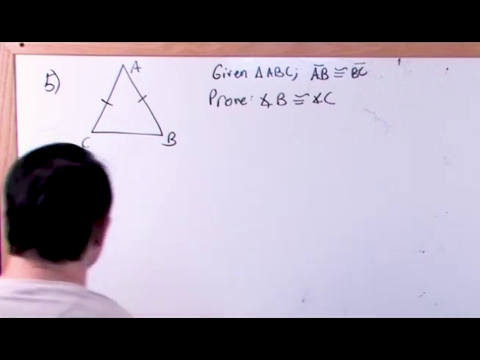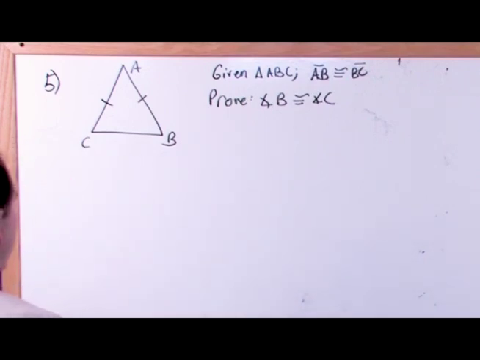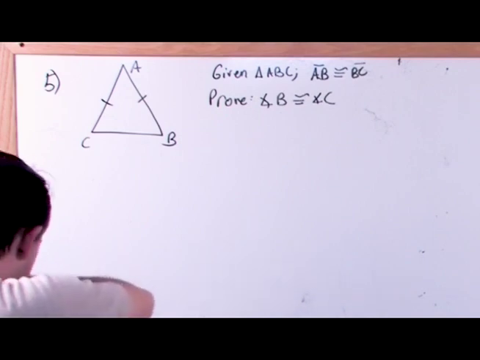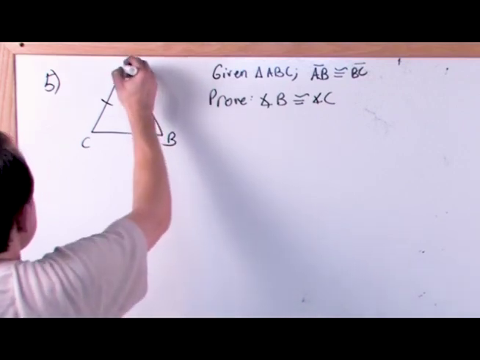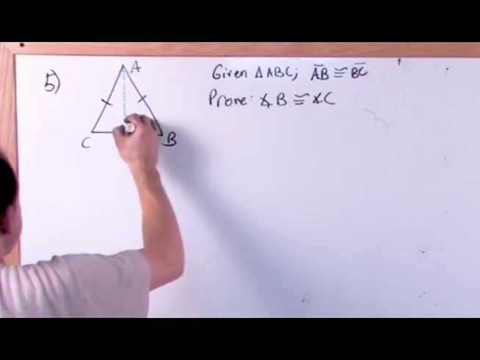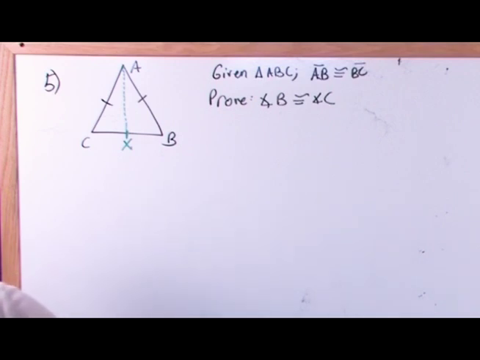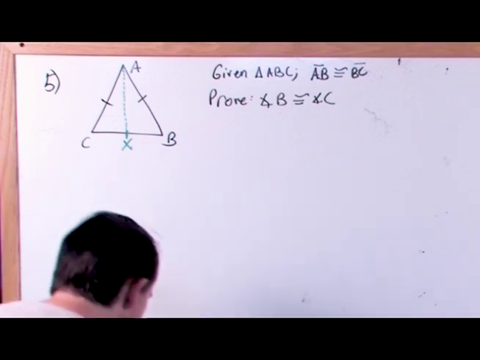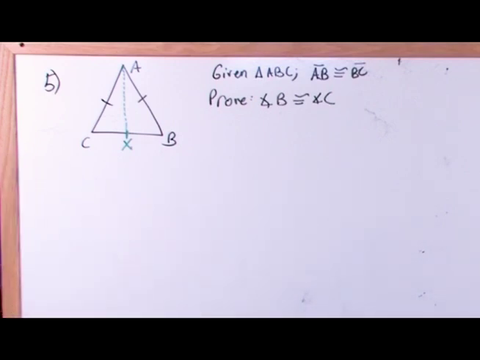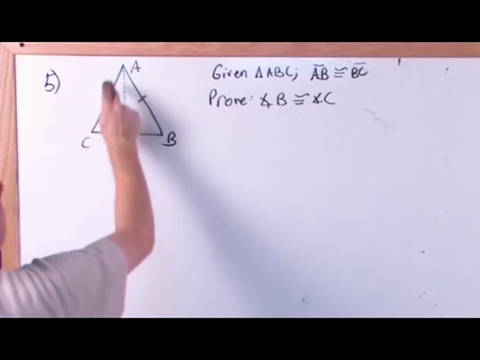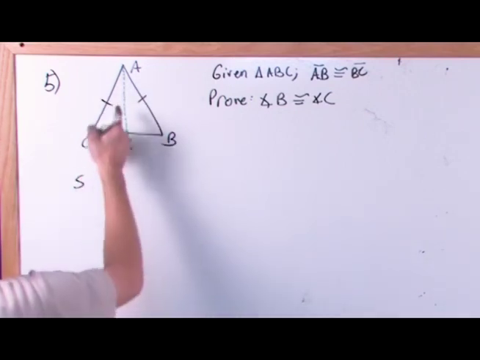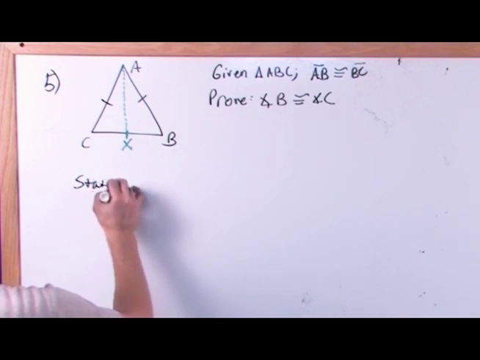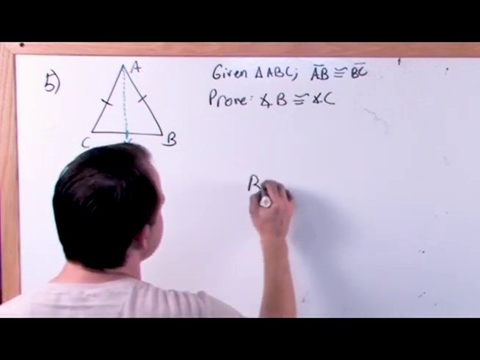So the next thing we're going to do is, and you'll see why we're going to do this here in a second, is we're going to draw a bisector down here. Now that wasn't given to us, but I'm going to draw it myself in a different color. And you'll see why here in a second. Draw that bisector and put an X down there. And we're going to use that here in a second as we go forward. This one's a little bit tricky, so we have to draw this bisector here. And we're basically splitting this big triangle into two smaller triangles.